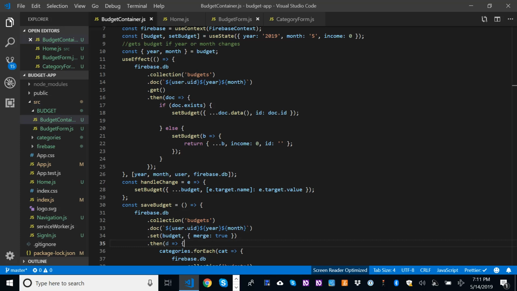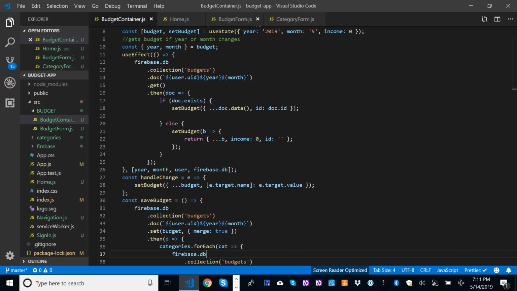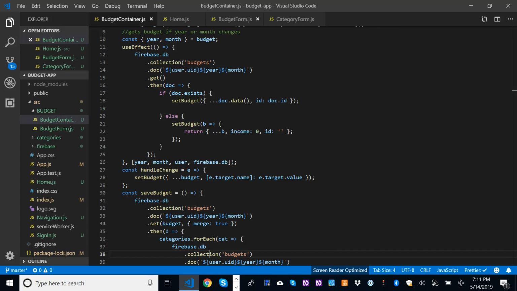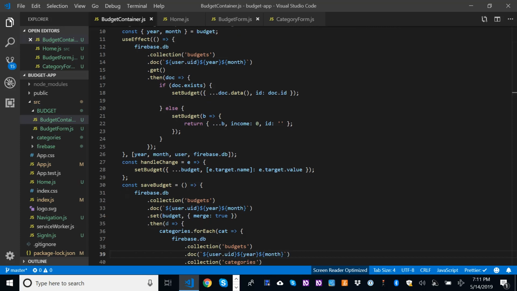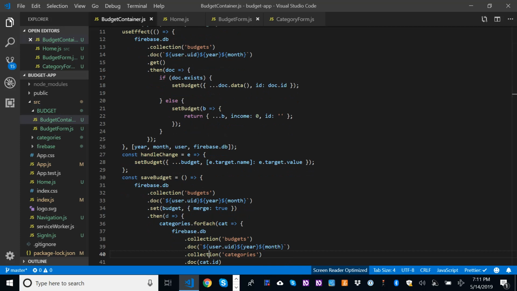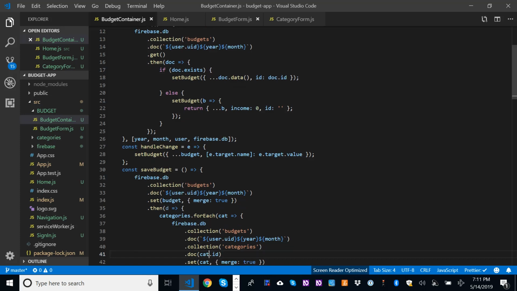And this is where I said you need to keep them at the same level, because otherwise I wouldn't have access to the category stuff. categories.forEach((cat) => { So I'm looping through the categories. fireAbate.collection(...).doc(`${...}`).collection('categories').doc(cat.id). So I'm adding a categories collection underneath the budget collection.